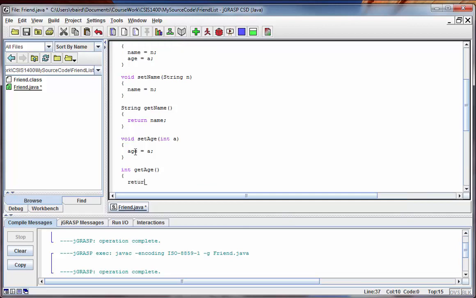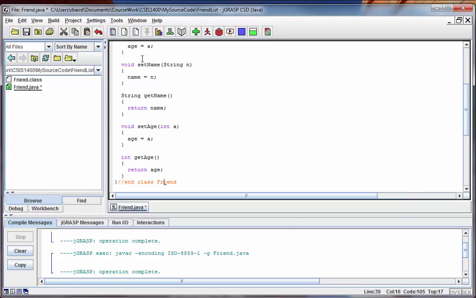Simply return age like this. Make sure things are compiling still. Good to go. Last thing we need is a toString method.